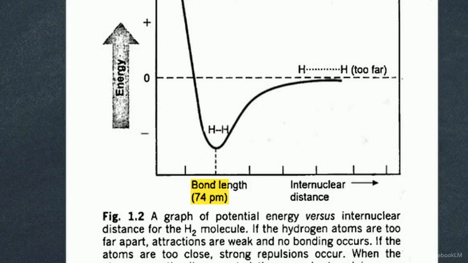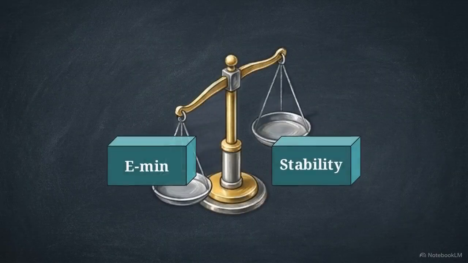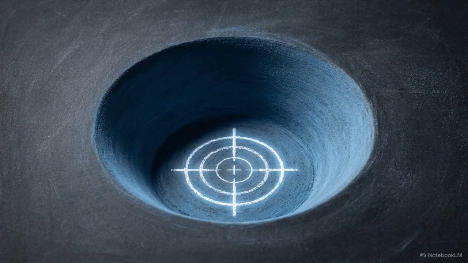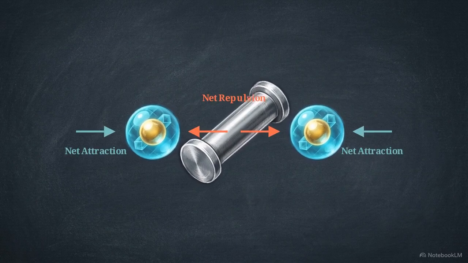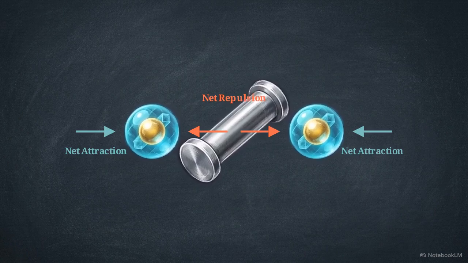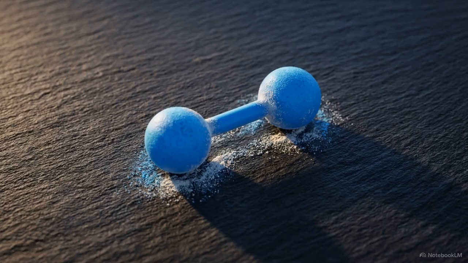For a hydrogen molecule, this balance is reached exactly at 74 picometers. This measurement represents the absolute minimum potential energy state for this system. In chemical systems, minimum potential energy is synonymous with maximum stability. This zone of maximum stability is known as the energy well. The bond exists as the geometric distance where opposing electrostatic forces reach a stable minimum energy stalemate. Every unique combination of elements has its own characteristic bond length required to reach this state of stability.